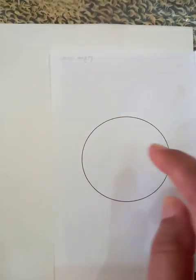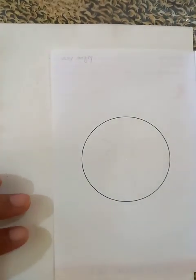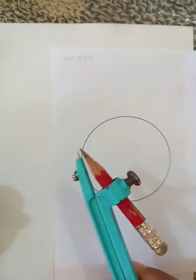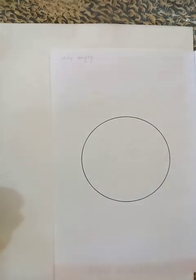Today I'm going to draw a nice emoji, and in this case I have already drawn a bigger circle, as you can see. I used the compass. This is a very basic instrument for drawing any type of circle. You can use other instruments too.